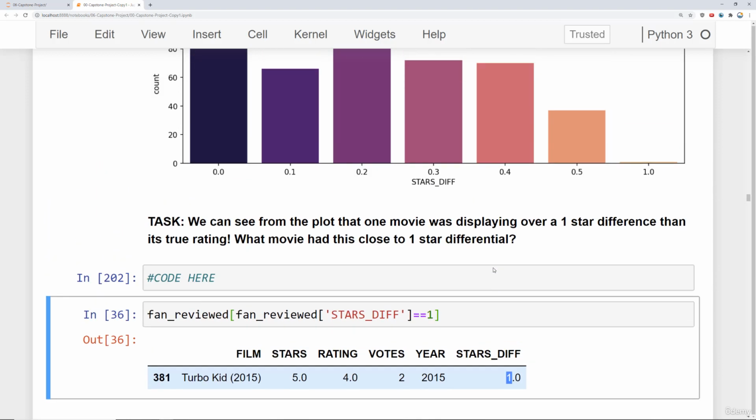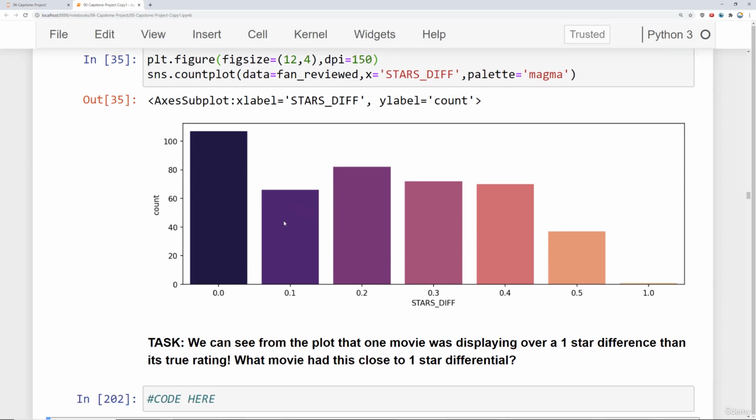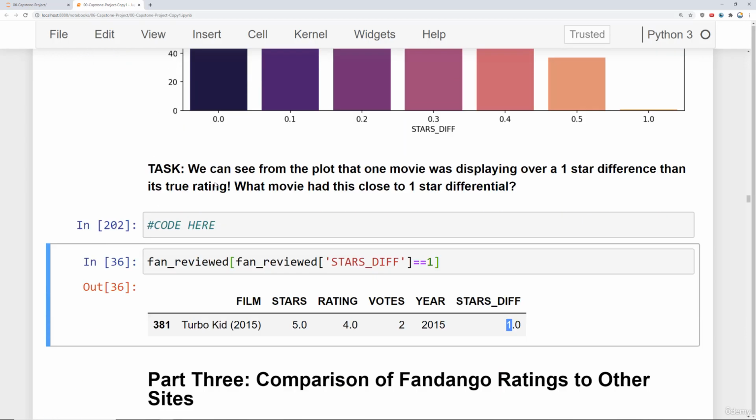And what's also kind of different or unusual here is that there are more movies where we are actually displaying a different set of stars than we have total matches. Because notice the sum of all these colored bars that are not at 0 should definitely be higher than the total count of 0. That means on average, we are definitely showing a higher rating in the stars than the true rating behind the scenes.